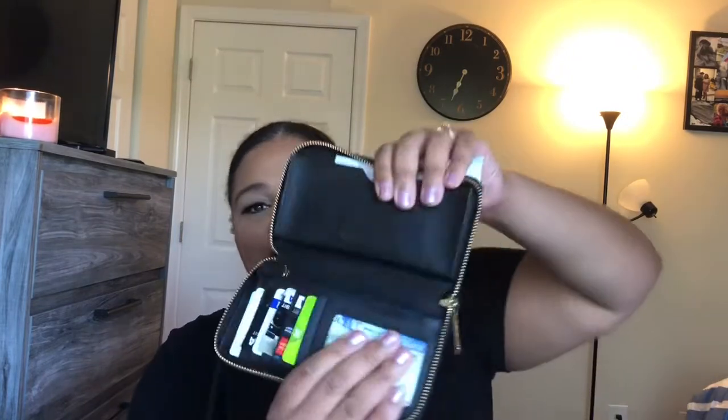Next I have my wallet — it's like a little wristlet, it zippers up. I don't want you guys to see my address but this is what it looks like on the inside. I like these little wristlets because sometimes this bag is huge, so sometimes I don't want to carry the whole bag inside places — I'll just grab my little wallet and I'm out the door.